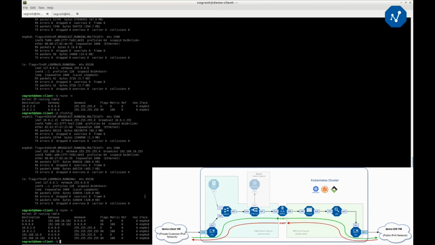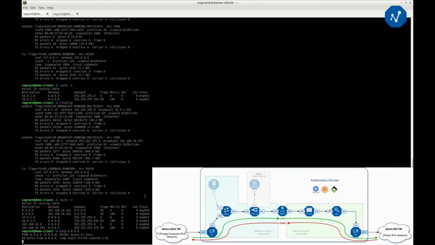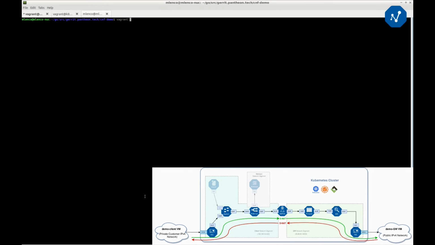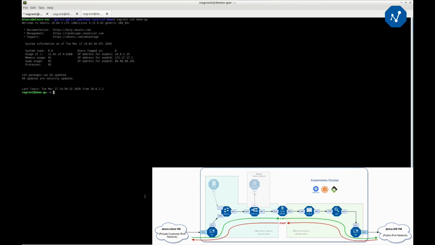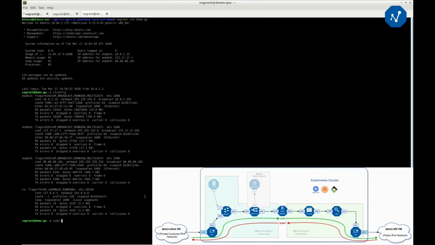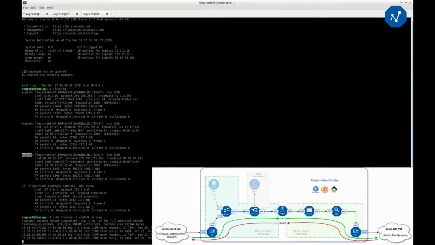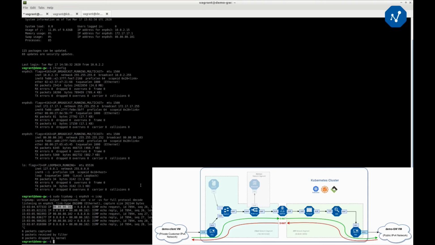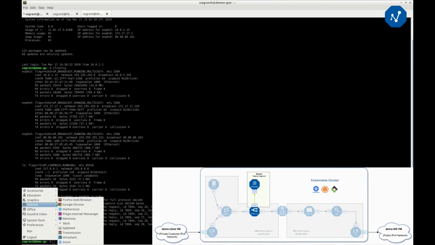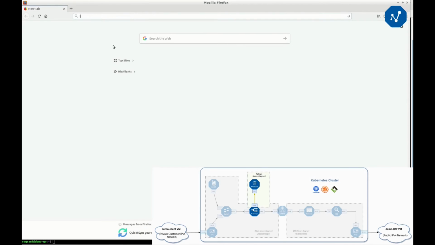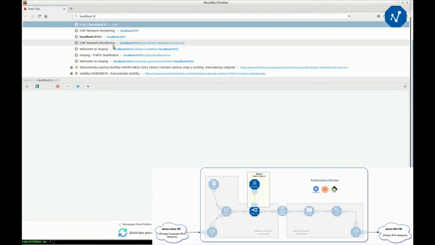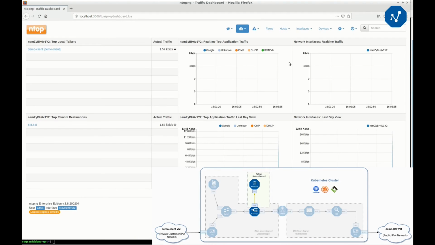We will now test the reachability between the client and the outside world by sending ICMP echo requests towards the Google public DNS. Meanwhile, we should observe on the demo gateway virtual machine that the ICMP packets are source-NATed by the NAT44 Cloud Native function. All traffic that flows between the client and the gateway is mirrored using the span Cloud Native function into ntopNG based CNF Netmon for traffic analysis and visualization.